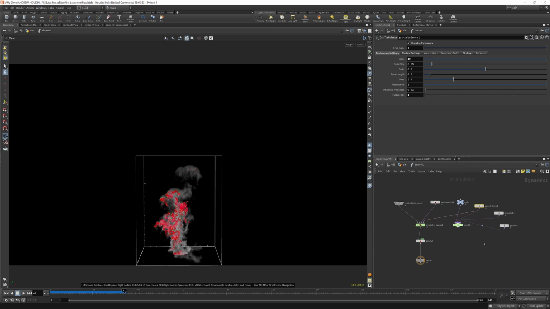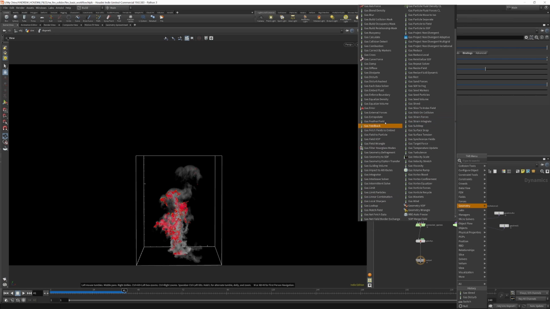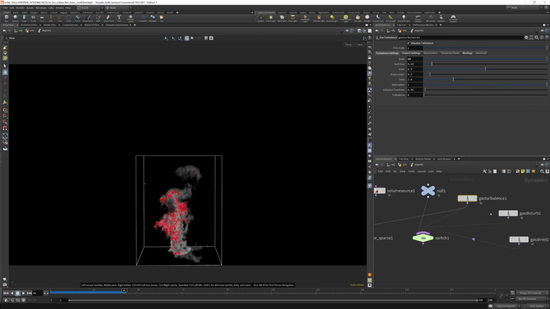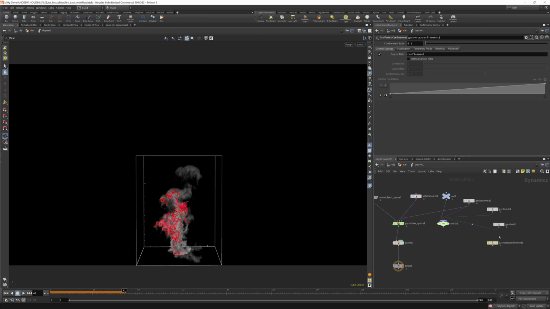I'll include this in the final file so you can take a look at it, add more settings to your visualization, run more tests. Like I said, there are loads of microsolvers in Houdini, so you can go through all of these and run tests if you like, but my two favorites I would have to say are gas turbulence, gas disturbance. Another one I like is gas vortex confinement. And this basically emphasizes or exaggerates the swirls and details that you have going on in your simulation. So I always add this into my simulations just to kick the detail up a bit more.